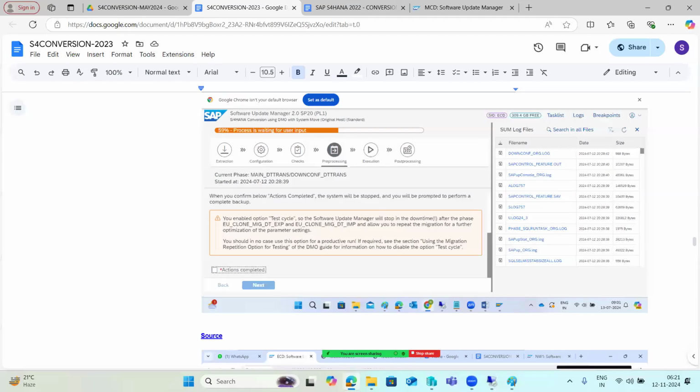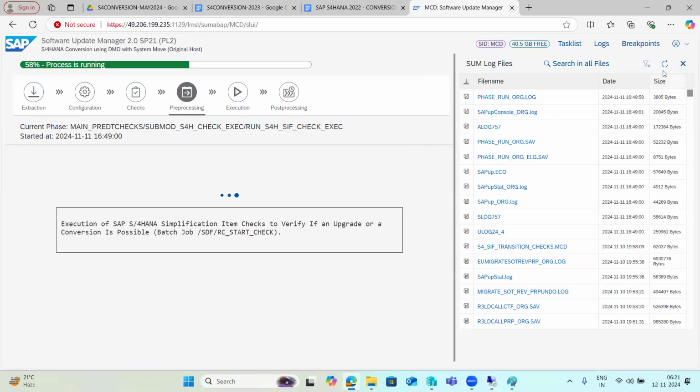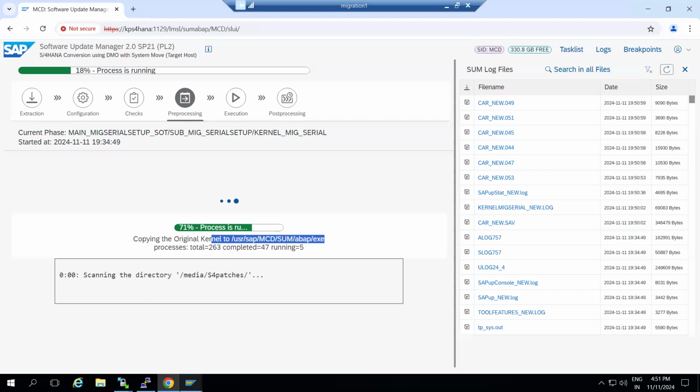Now the only thing is we need to pass this step here. So we can also check the errors.